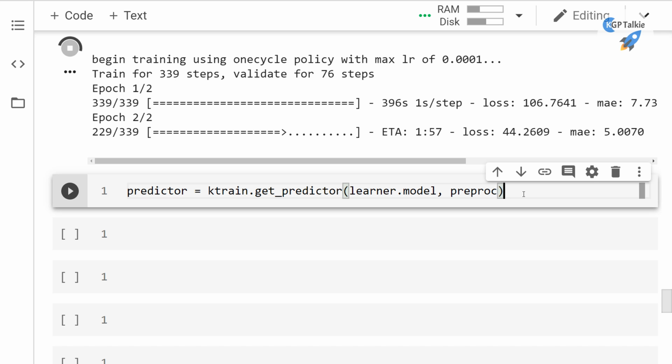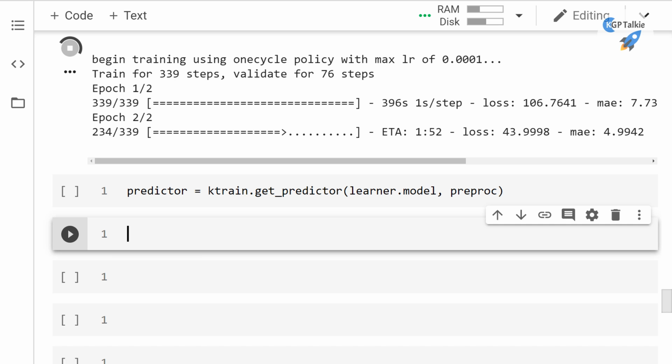So with this we get here a predictor, and once we have the predictor, what I'm gonna do here is first get a few validation images, so that I can get them with test_data.filenames, and in that I'm gonna take here 10 to 20.